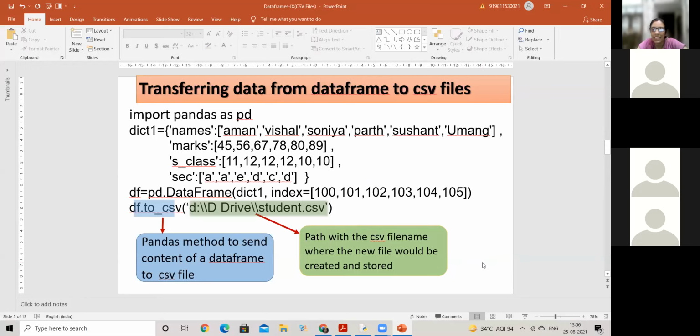In one case, you are creating the file, and in the other case, you are reading from that location. The location has to be correct, the path has to be correct, otherwise you'll get an error. So in my case, yeah.